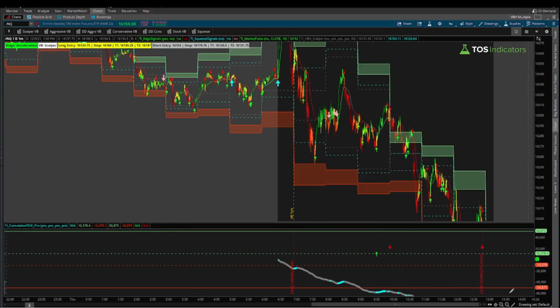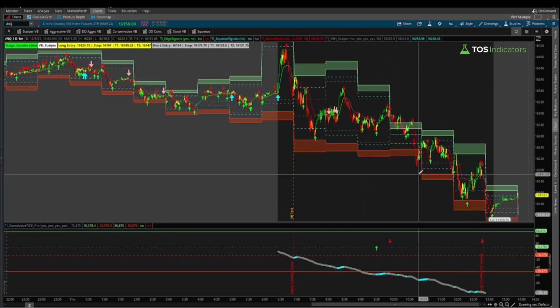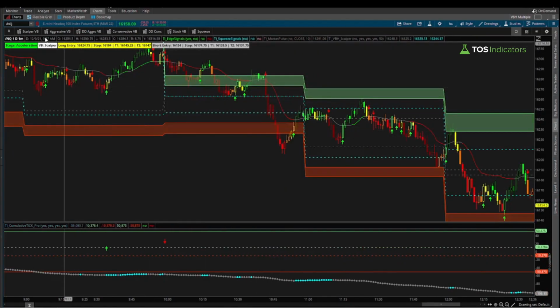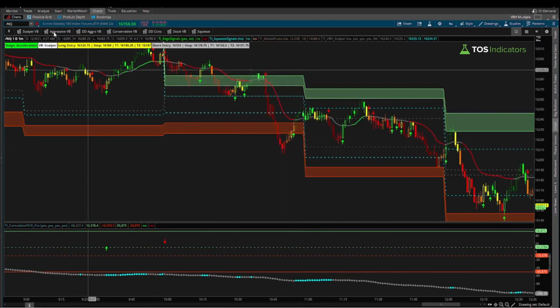Now if I zoom out here, you'll see that price shortly later in the afternoon, 10 to 11 a.m. Pacific hour, the Nasdaq broke outside of the scalper, which is then what took us to the aggressive models in the Nasdaq. So that's where the day ended with the Nasdaq.